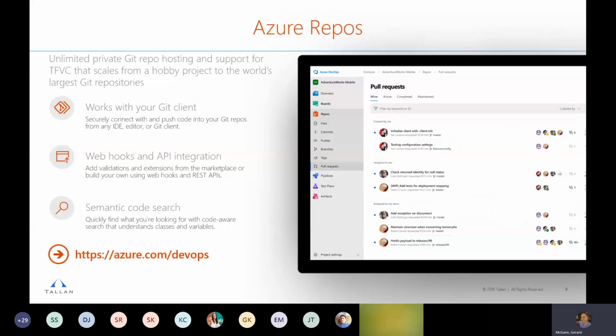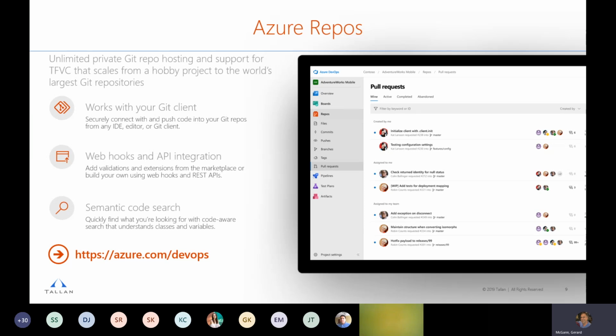Azure Repos. Here this is again. You could have many. You have two choices. You start off with Git or Team Foundation Version Control. Git obviously being the most flexible. It is a distributed source control system, which basically means that everybody works independently. You could have your whole repo on your local machine as a copy from the server system. When you're ready to commit or push up to synchronize, that's a whole process in and of itself.